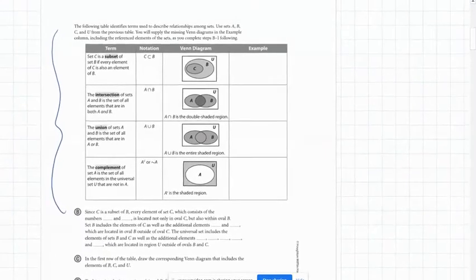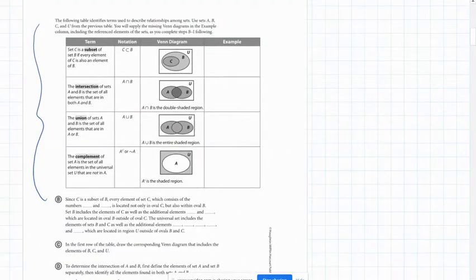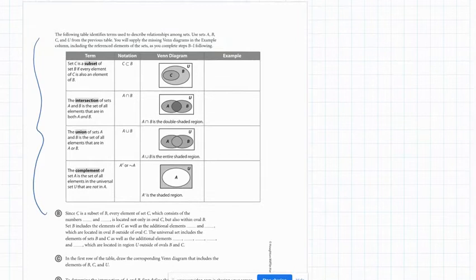Remember, using the same A, B, and C, C is a subset of B if every element of C is also an element of B. This is the symbol we use for subset, and you can think of it kind of like a less than sign. Set C is a little bit smaller than set B, but it contains everything in it. The Venn diagram shows that all the elements of set C are inside set B.